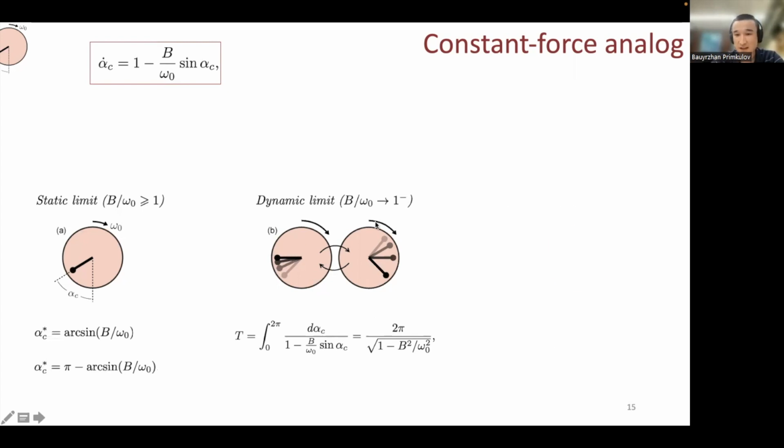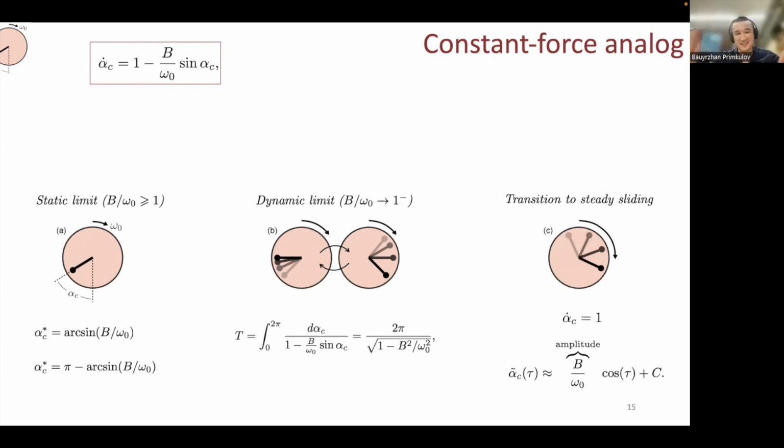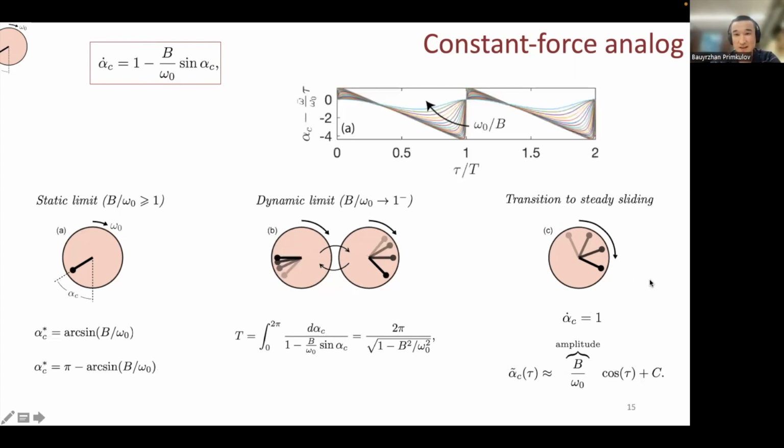Now, if you go to the limit when you are spinning this drum at a crazy speed, the viscous forces would dominate, and the pendulum would actually move at the same speed as the outer edge of the drum. That's also quite easy to understand through the equation. If you're spinning it fast, this parameter is much smaller than 1. Then this alpha c is equal to 1, which means the pendulum is moving at the same speed as the drum edge. And in that setting, you can see that in the frame of reference moving at the same angular velocity as the outer edge of the drum, any oscillations are supposed to die out.